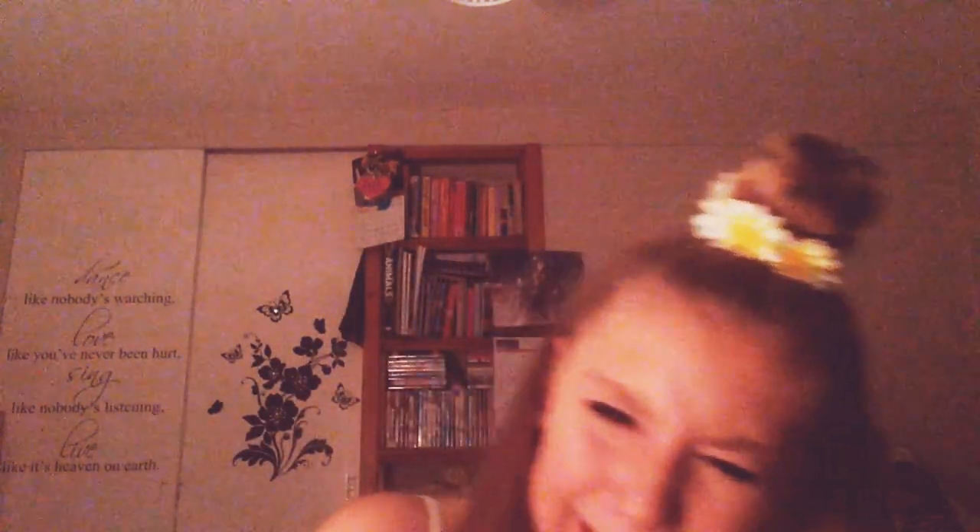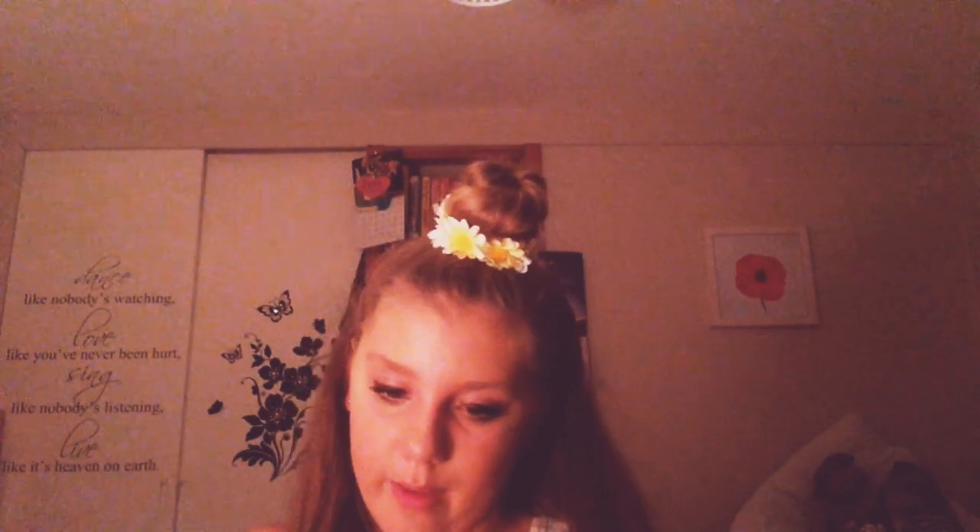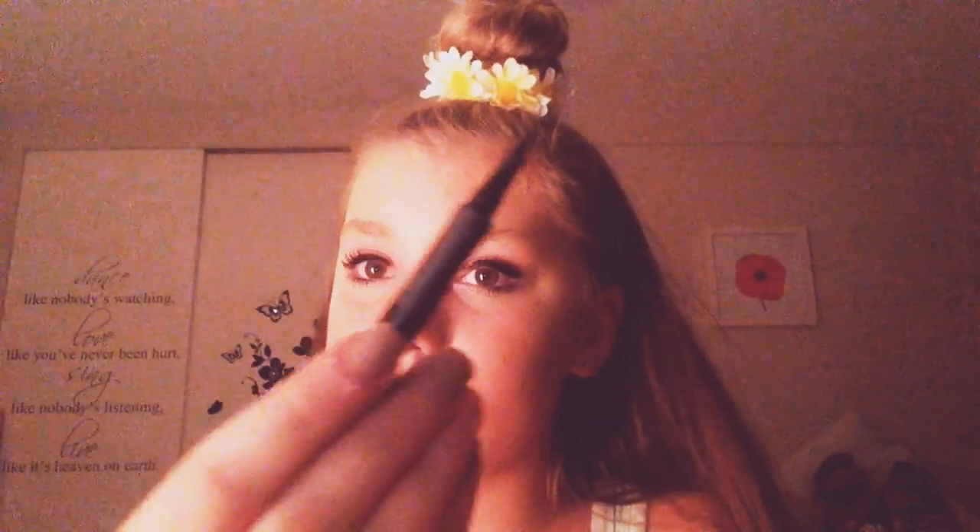Then to put my eyeshadow on I use this little brush. That's that for my eyeshadow. Then I use my Avon True Colour Gloster Liquid Eyeliner pen — looks like this, and it is the black one with a grip. It's actually really good. I just go across my eyelids, as you can see. My eyeshadow has actually come off a bit in the daytime, so that's why it's looking a bit wishy-washy.